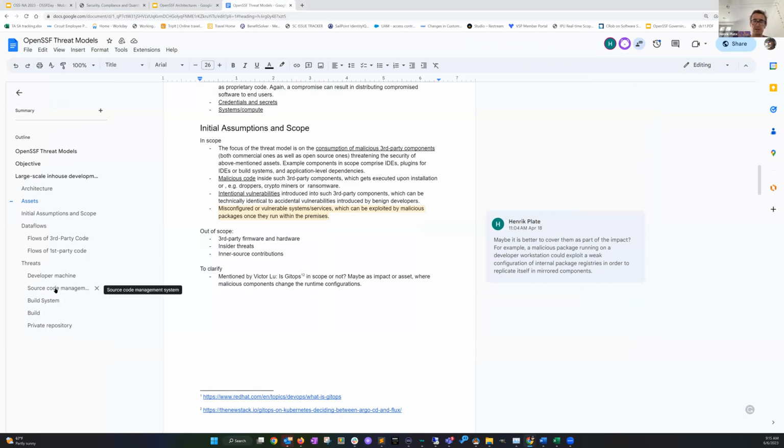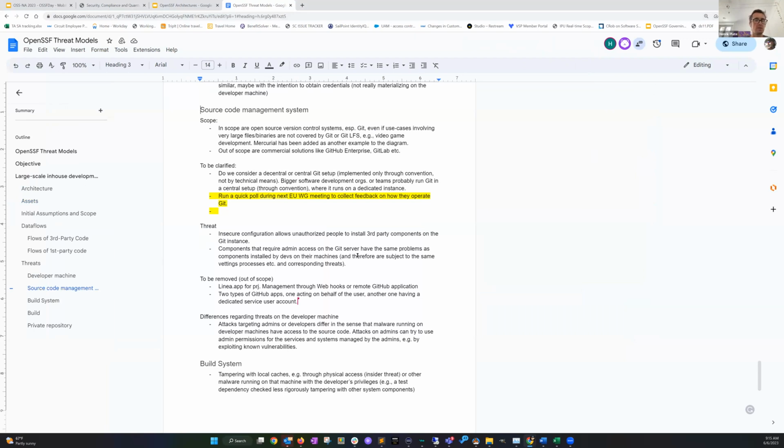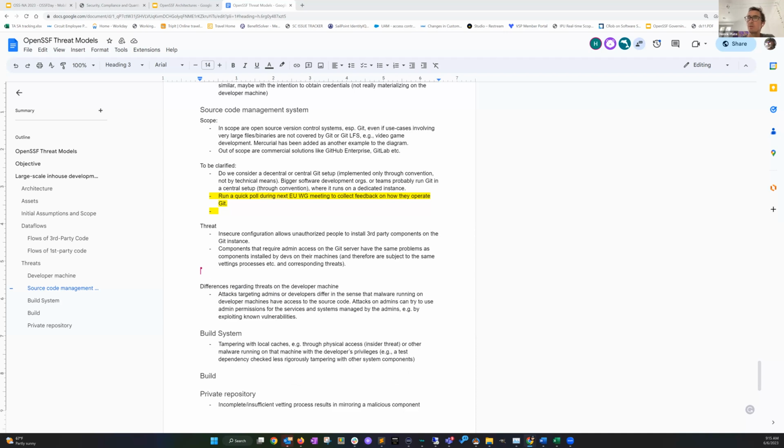And this is where I added my scribbling and notes last time. I will select this to be removed as out of scope. This is some notes I took related to using the Linear app in GitHub Enterprise to configure through webhooks or a GitHub application, and notes that there are different kinds of applications. I kept it in because I didn't want to silently remove stuff from the document. But now that we have discussed this, I think it's okay to remove this.